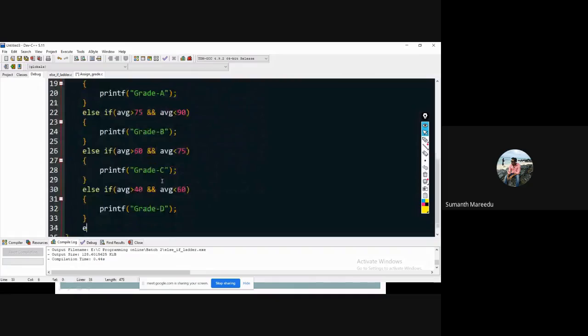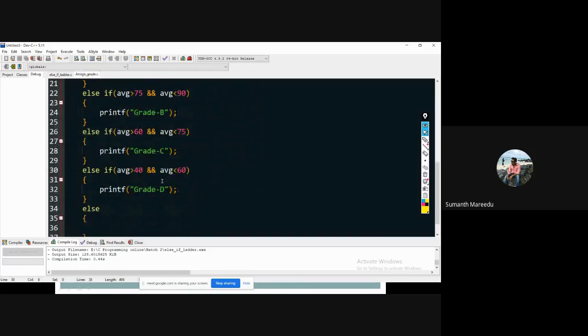So if he doesn't belong to any of these four categories which I have written, that means not A, B, C, or D, then without verifying anything, you can say that he comes under the category fail. So clear?